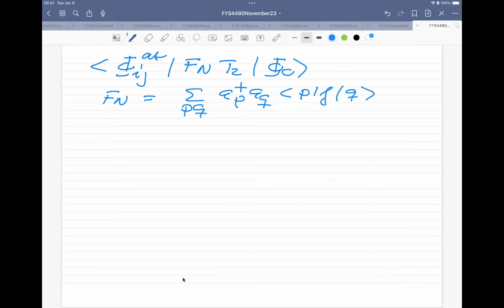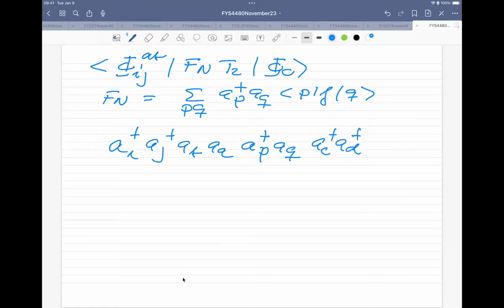This is just an integral over one body type, over one particle type. That means that when we now look at this, so if we break this down, what we are going to have now is a set of contractions which need to be done. So if we take now and just look at the contractions, we are going to have an AI dagger. We're going to have an AJ dagger. We have an AB, AA. So that's the state which we have on the bra side. Then we have the operator AP dagger and AQ. And this is now multiplied with the operator, which now has an AC dagger, AD, and then we have an AL, an AK.